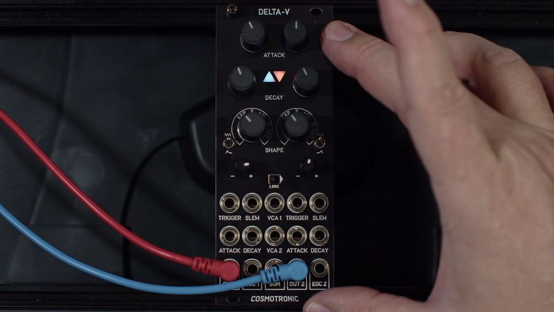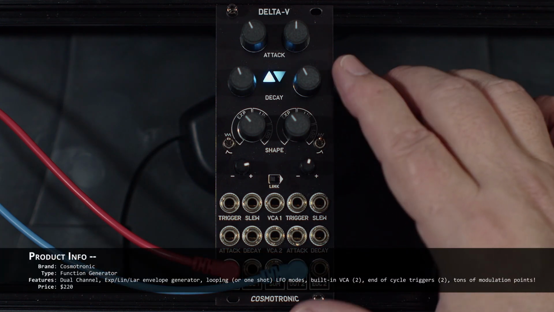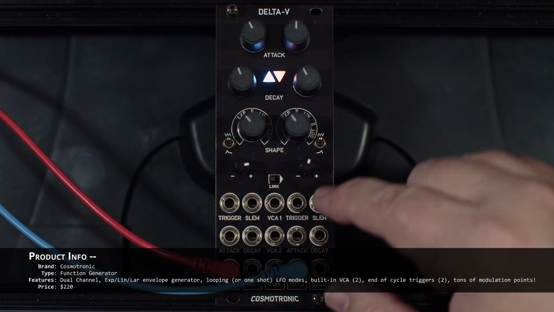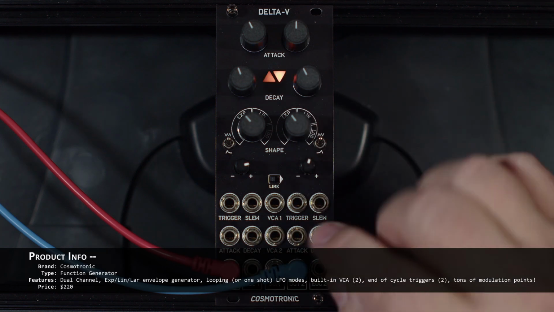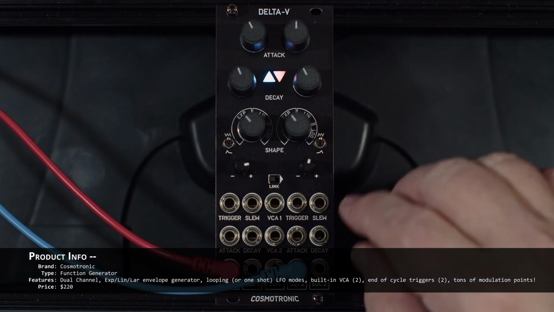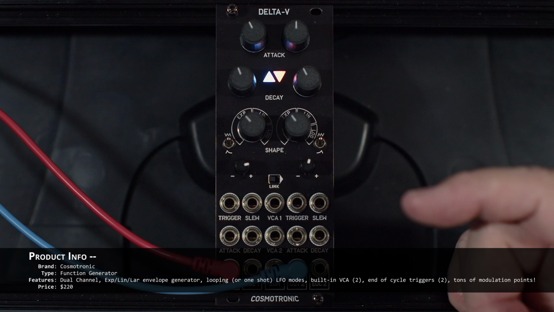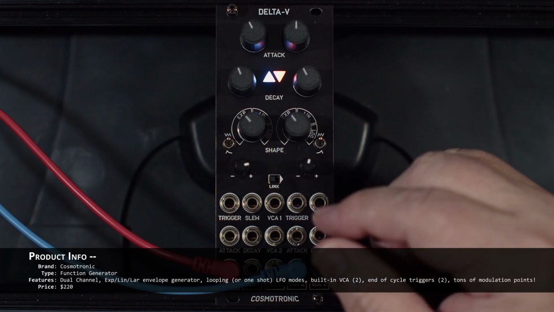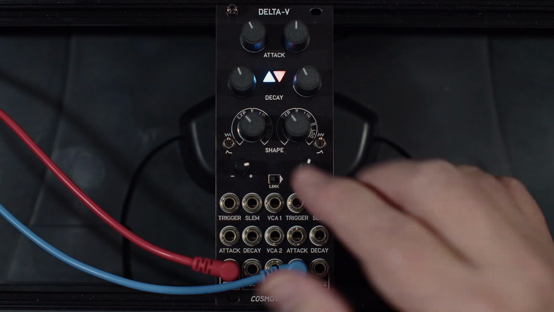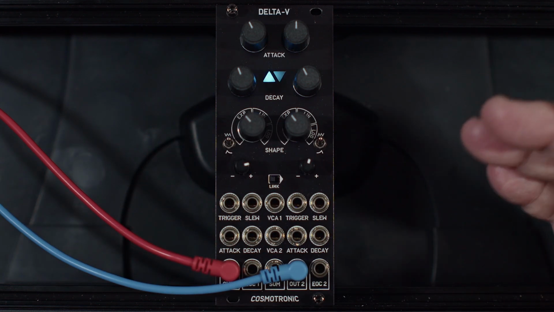What is Delta V function generator? At its core, the Delta V is a fully analog dual-channel function generator with a dedicated VCA and LFO cycle for each channel. You can generate envelopes, slew gates and signals, or run LFOs with control over attack and decay times, which is what you heard in the little intro there. The shape knob allows for creating a wide range of envelopes. There's even a sum output which combines the two channels with attenuverters to modulate and invert the signals being processed.